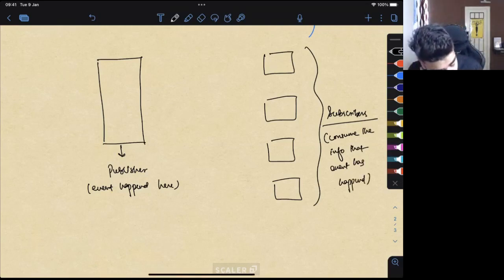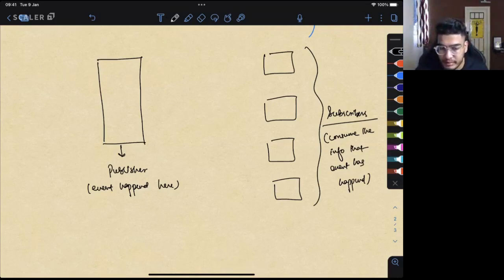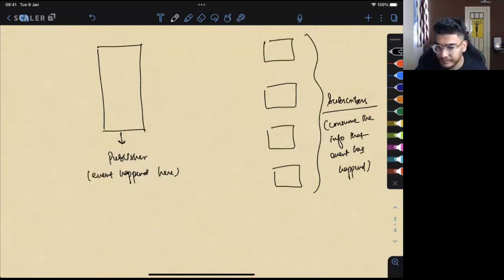The publisher will do or publish an event. Basically, something will happen on the publisher side, and the consumers will consume from that. Okay, something happened right here. Something happened here, right? Does that make sense, folks? Does that make sense? Yes, no, yes, no. Right. Okay.